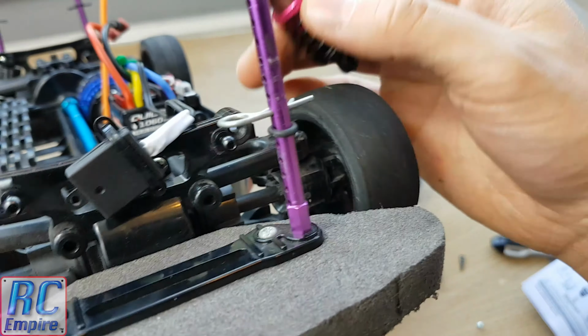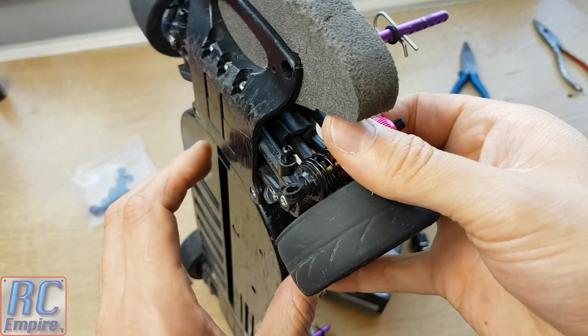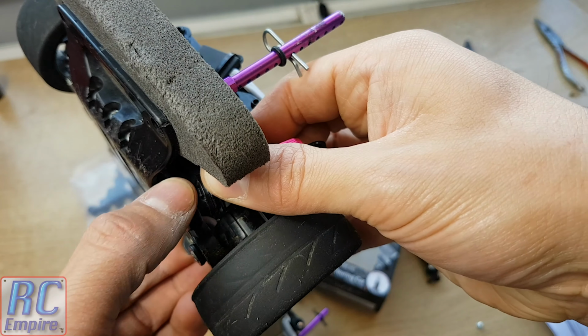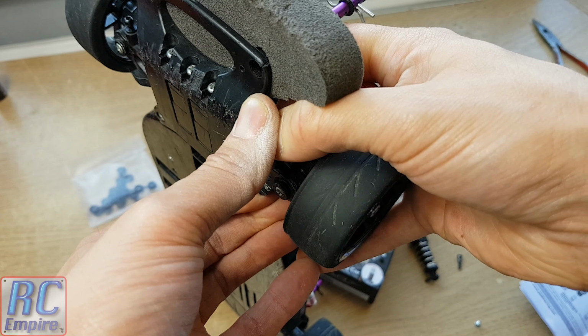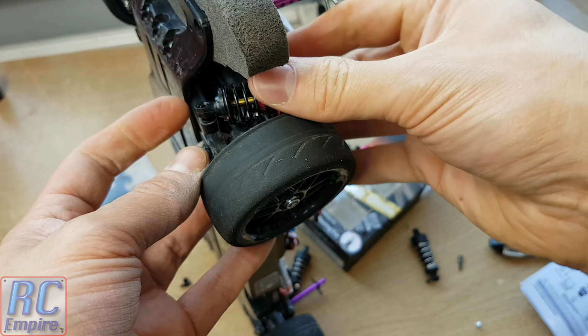And then take your brand new shocks and simply pop them on. They might be a bit tight at first, but that's great. It means they won't pop off mid-race or after a crash. If you're constantly taking them on and off, they may start to loosen up.